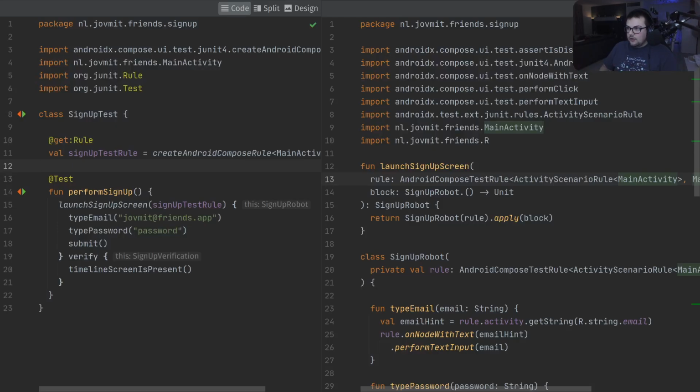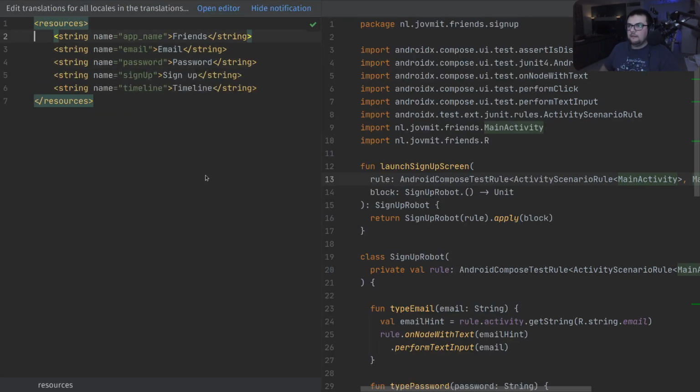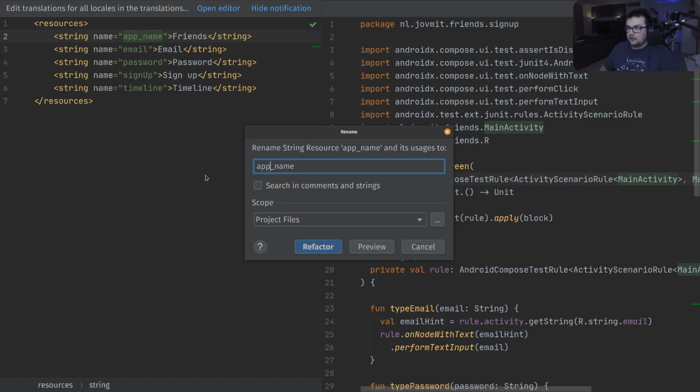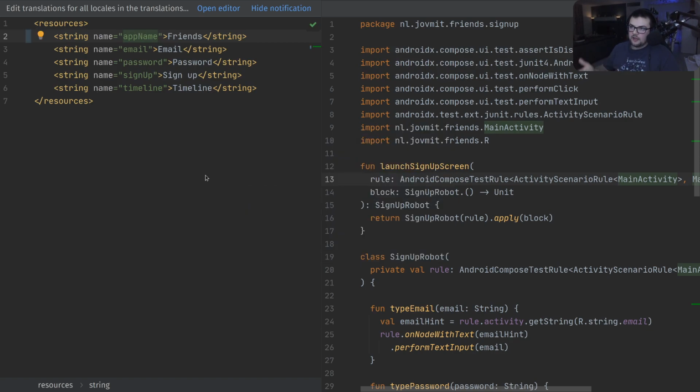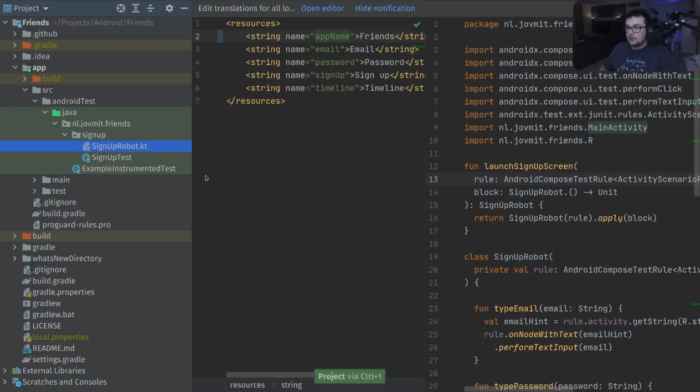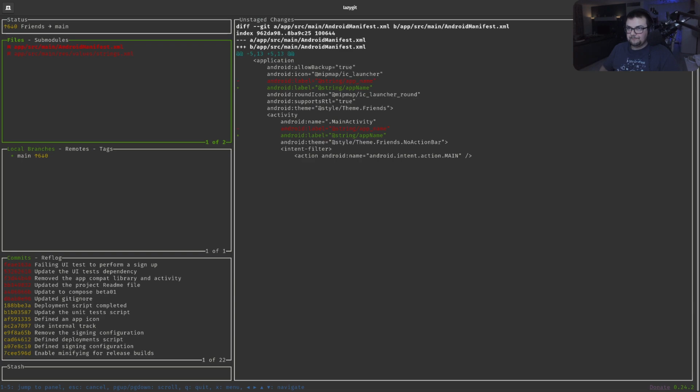One thing that I noticed is in the strings, the app name is with underscore. I just want to make it camel case because I want to follow camel case across the entire project. So let's check that one in as well.